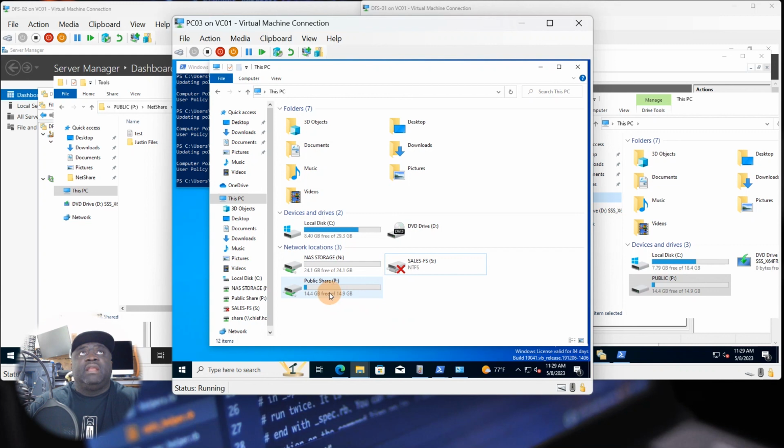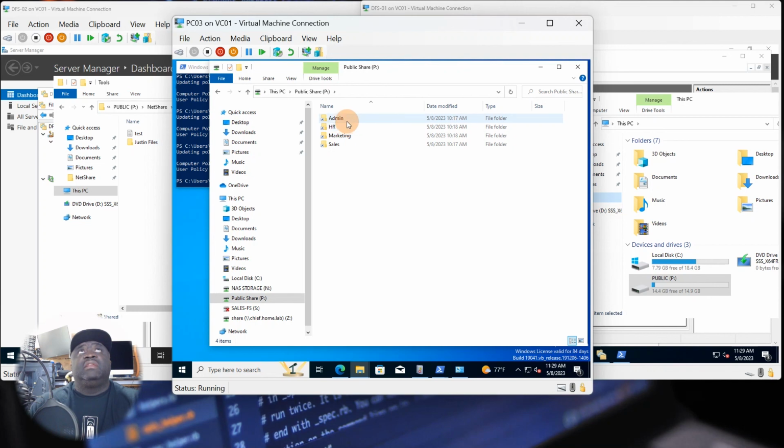Okay, now we went over the GPO, we pushed the GPO, we did the namespace, we did the links and the groups. What else is next? Well, just the permissions. Justin can still go in here. He should still go admin, right? But Justin still can do the HR, which is fine because that's how we want it. And then you can set the permissions for everyone in your organization just the way you want it.